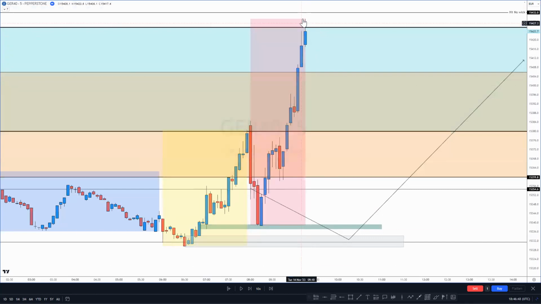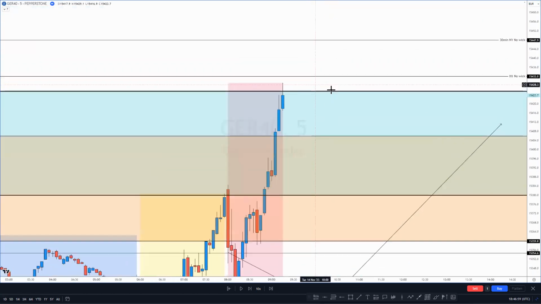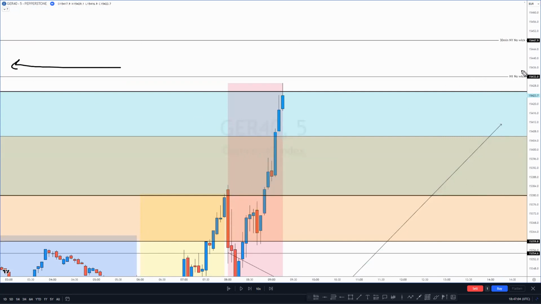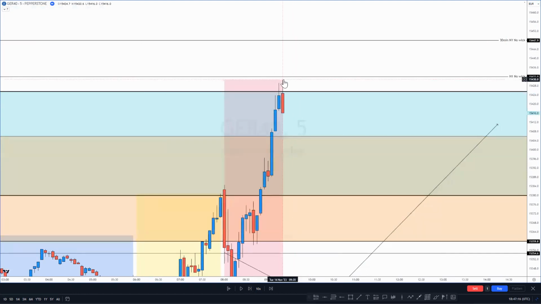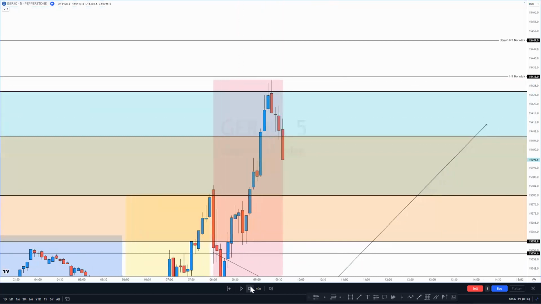So I was hunting these sells. And I was even saying, you know what, I'm just going to go cowboy entry here and just take a sell from this little thin black line, which was from back in like September, maybe October-ish. It was my H1 no wick candle. So I knew there's a lot of liquidity here. And I was really just trying to sell from that point. And then it just never quite got there. And then it just dropped.